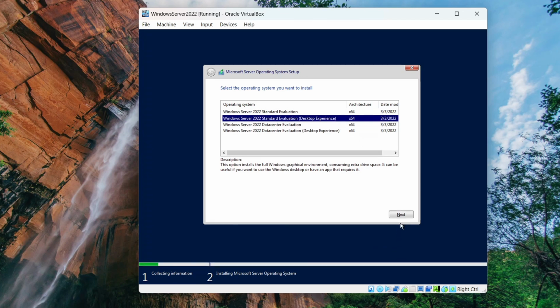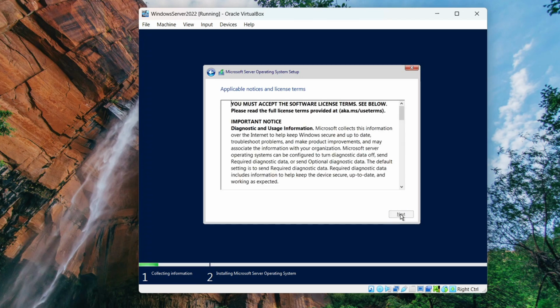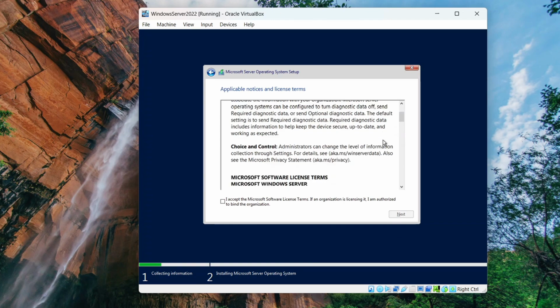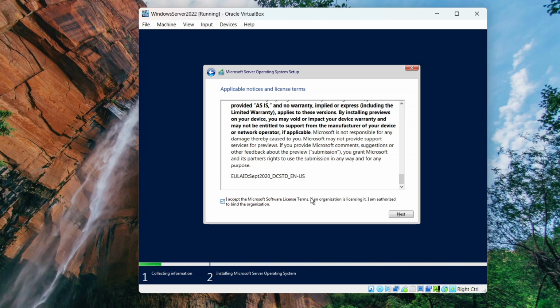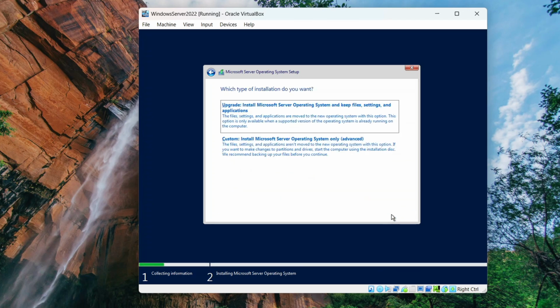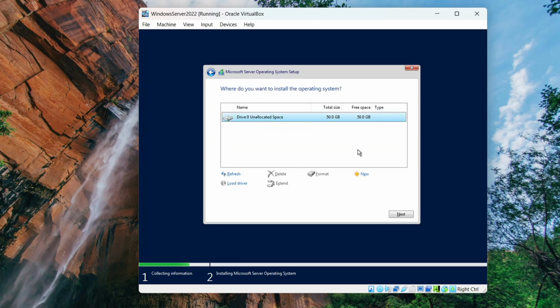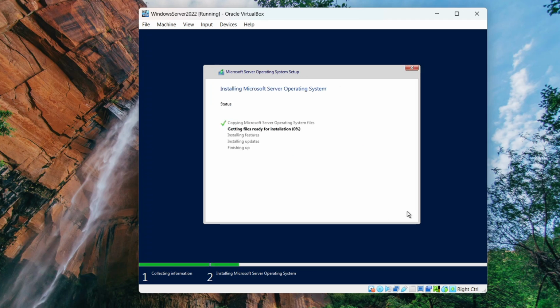So we go ahead and we click next. You read through and accept the license terms, and then you click next again. Then we're going to go ahead and choose custom installation, since this is a new installation. Select the available disk and click next, and we will just go ahead and wait for the installation to complete.